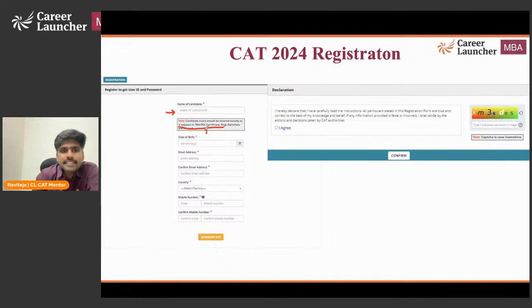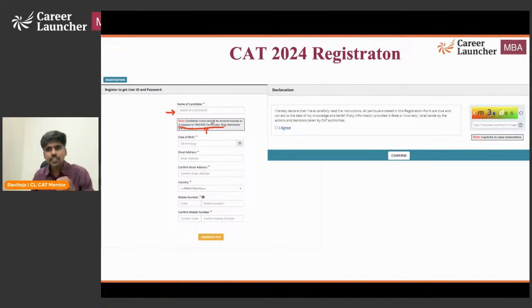It has to be exactly as it appears in your 10th class certificate, as in your 10th class mark sheet. Okay. For example, I go by the name Ravi Teja Mahavadi. But in my 10th class certificate, my name is Mahavadi Ravi Teja Suryanarayan. Right. So every time I appear for CAT, I write Mahavadi Ravi Teja Suryanarayana.